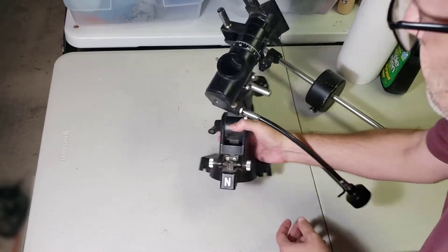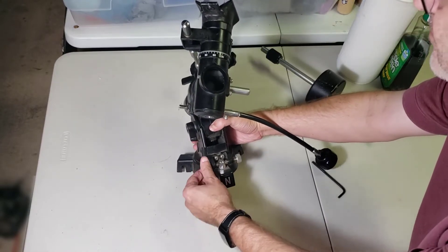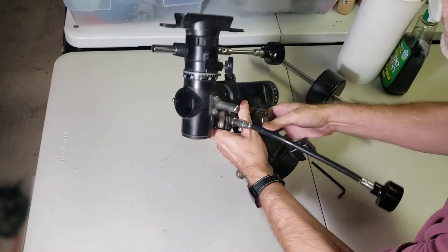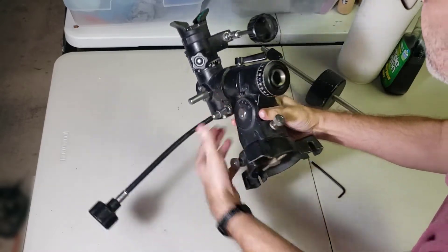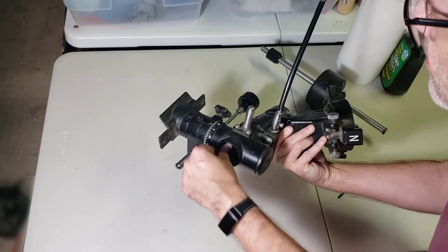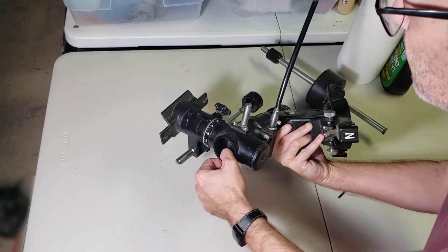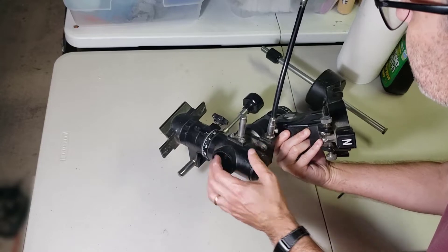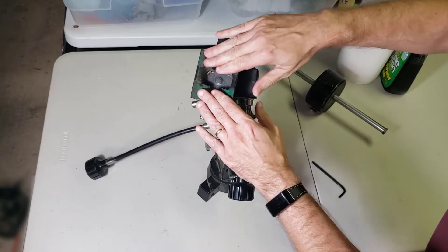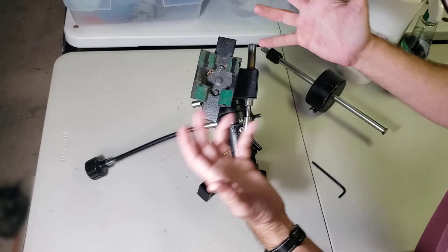Let's just start moving around it. It has the north leg here, which is pretty nice, and these adjustment screws covered in grease and dust — we'll go ahead and clean those up. This is made to hold a polar scope that goes in here and looks out the front end. There's supposed to be a big cap here to keep dust and elements out, but it's not there, so I'll probably have to 3D print one. It has this worn-out green felt here to hold the telescope; I have some brown felt that I'll be putting there.